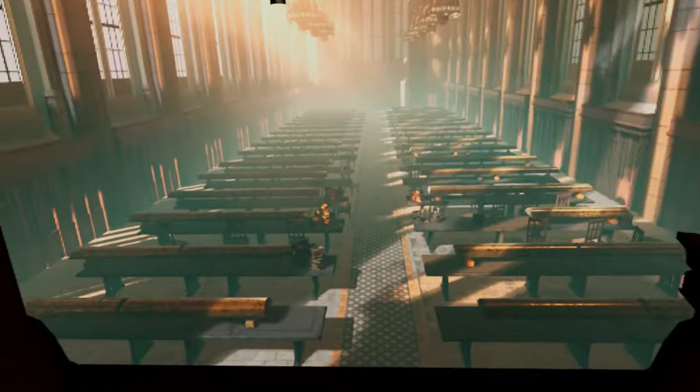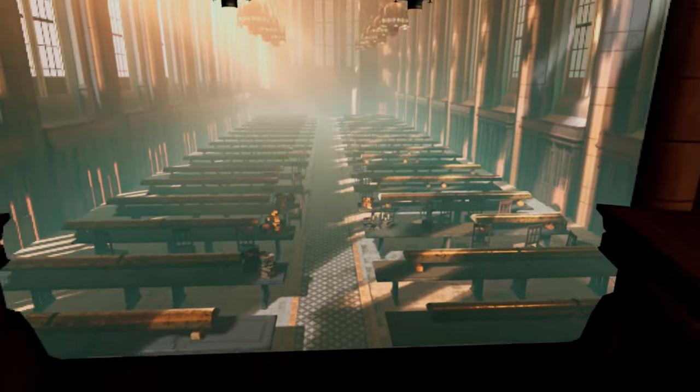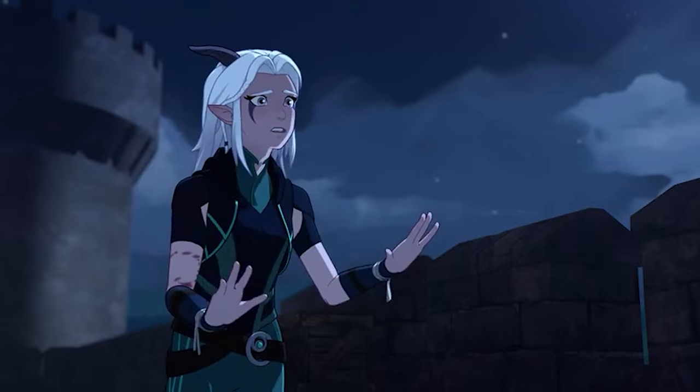And if we go past here, you can see the library where we're reading the Book of Moss. And I am so excited for Moss Chapter 3. Come on, can that come out already? Please? Polyarch, are you listening? Please, listen to me. Let's go.